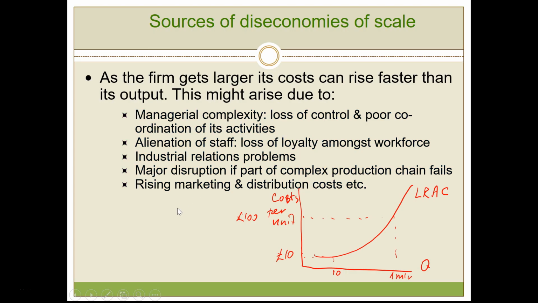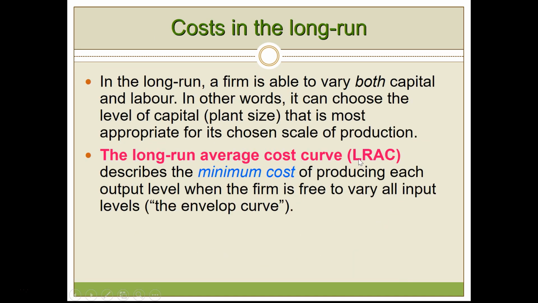In other words, in the long run, average cost curves can look different. They can be declining, downward sloping, or they can go up. In other words, the long-run average cost curve can have a quite complex shape, which depends on a particular organization, on the particular technological process they are using, and it is derived in a specific way, which we are going to cover in the next video.